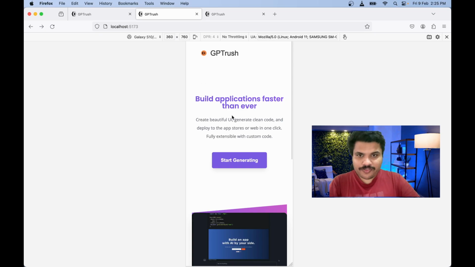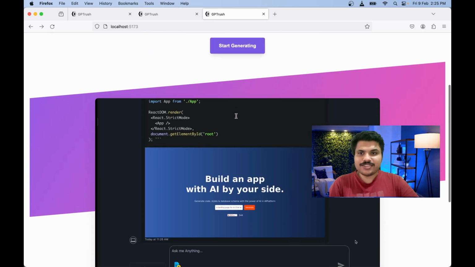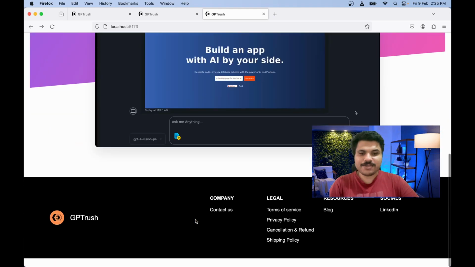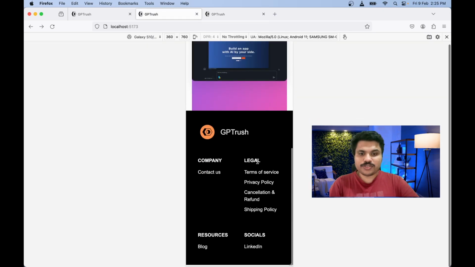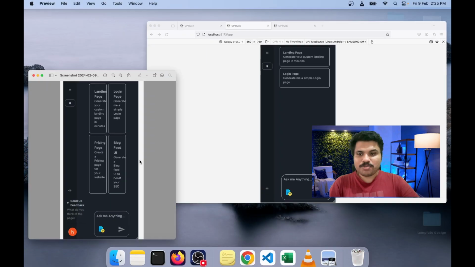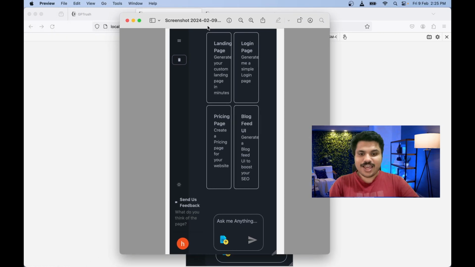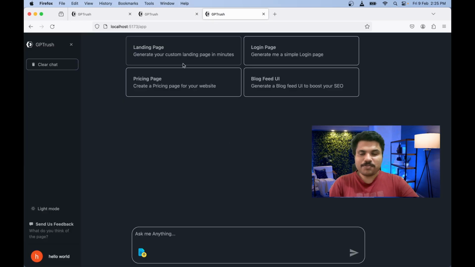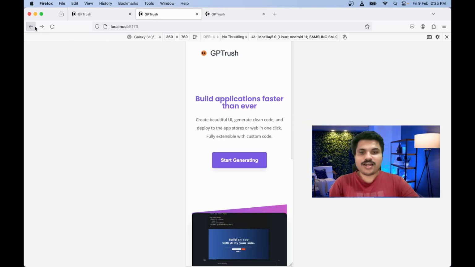Just as a summary of the fix, this is how it looks in mobile. And currently, this is how it looks in the browser. The browser view, however it looks, remained the same. Just how it looks in mobile has changed. And if we see the start generating main app page, previously it looked something like this, and now we changed that to look something like this. And even the current page remains the same. So that's how we made the UI responsive and adapting to different screen sizes using GPT-Rush AI. So let's catch up in the next video.